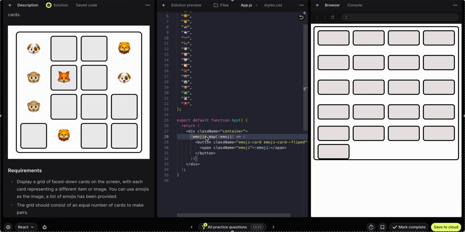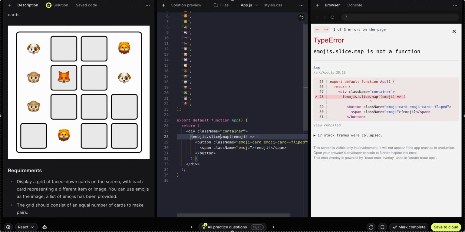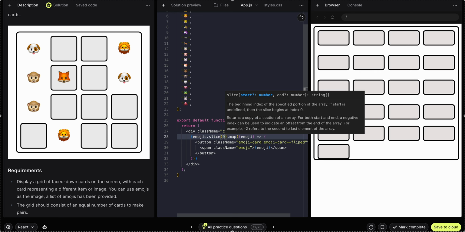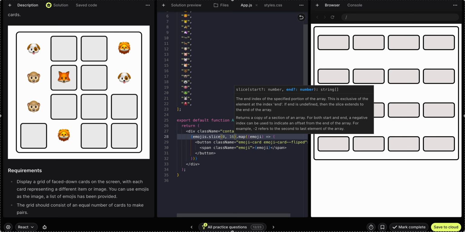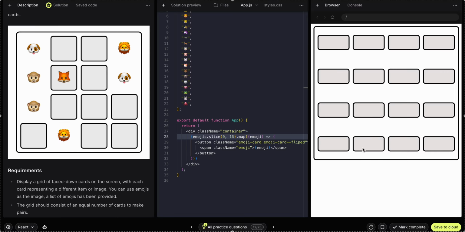Let's slice it 0 to 16. I need to learn more about Grid, actually, why this is not expanding. I don't know. I have to learn it. Actually I forgot this.